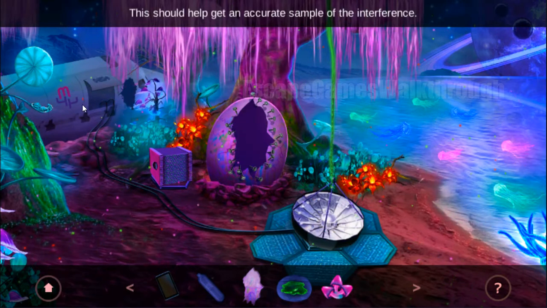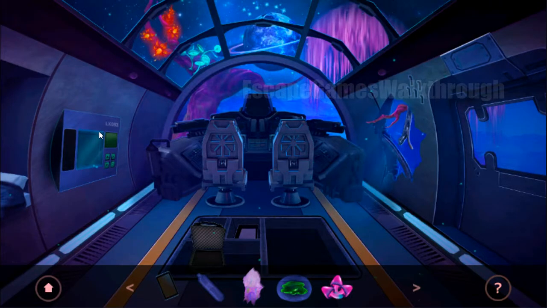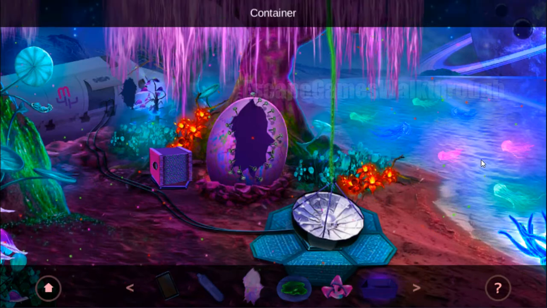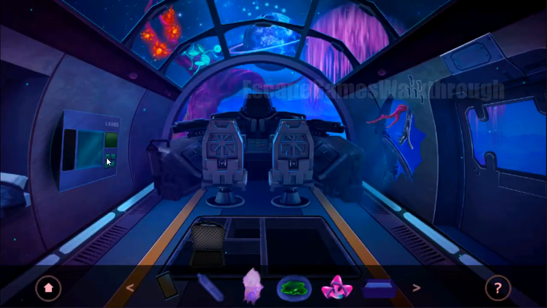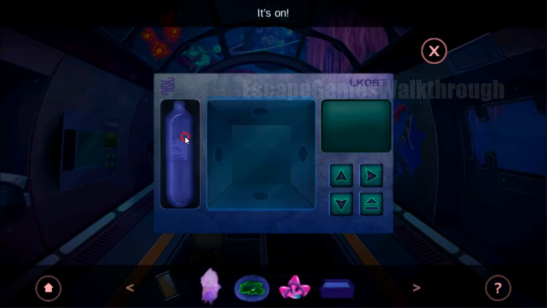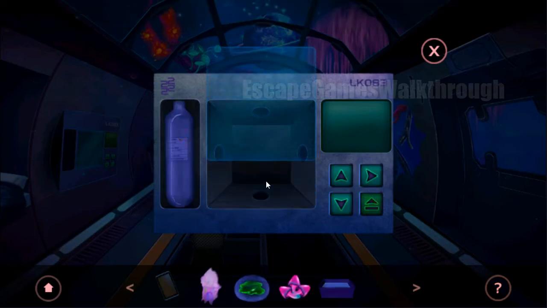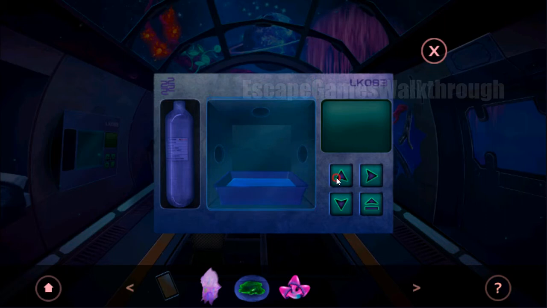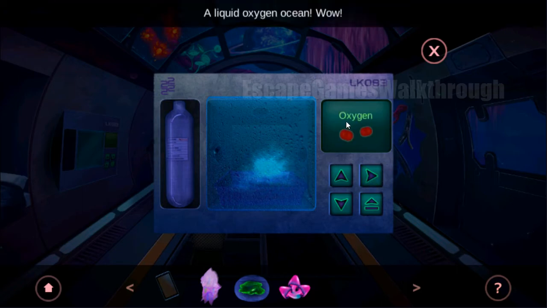Now let's go inside again. Also I have forgotten to take the container and get some liquid. Now let's go here, put the hydrogen here, open this lock and insert water here, close it, and now we need to do something. So we can see that the air is starting to get out of the water, and if we analyze it we can find the oxygen here.